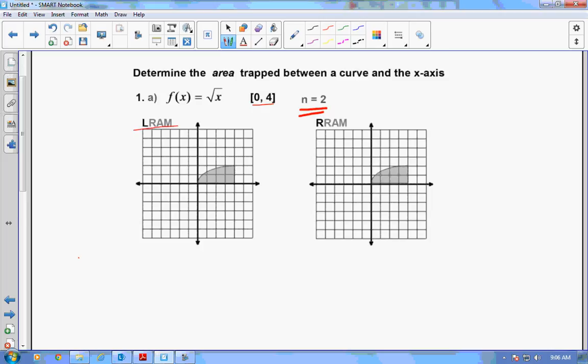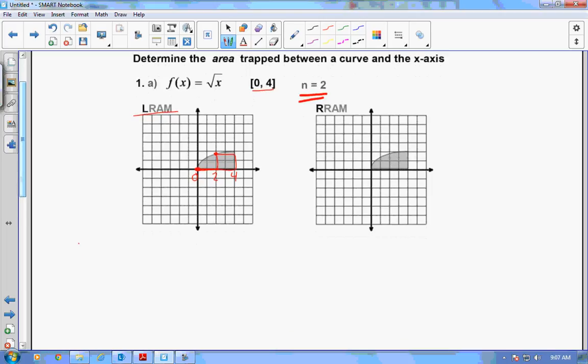So this one first is a left approximation, LRAM. So a rectangle we know is going to be width from 0 to 2, but the left endpoint needs to be on the curve. Isn't the left endpoint just right here? Okay. And then the next one is going to have a left endpoint on the curve, so that one will actually go up. So this was 0 to 2, and then our next rectangle was 2 to 4.